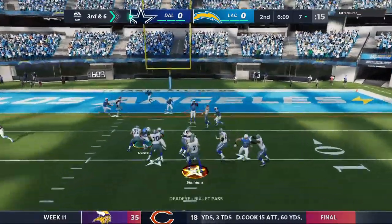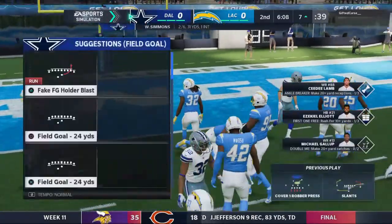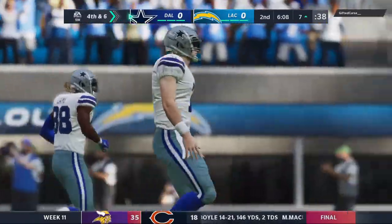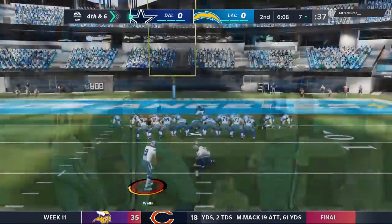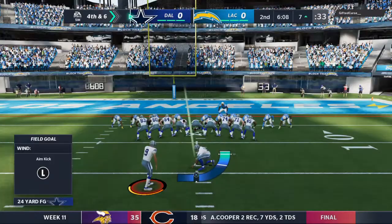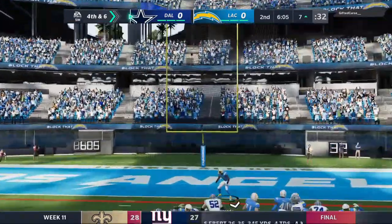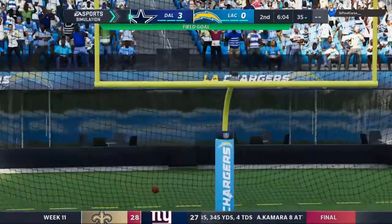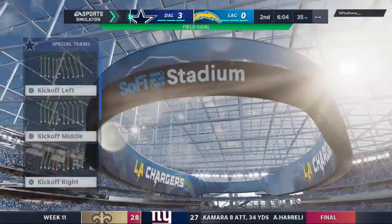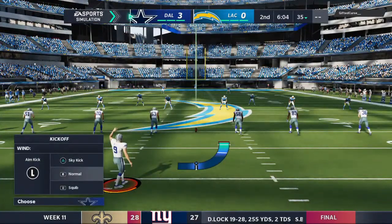On 3rd down, he'll drop to throw. The LA defense is up to snuff in coverage there. Pushes this to 4th down. They really had a good drive going there, but a nice recovery by the defense these past few downs. Able to knock that one away on 3rd down and bring up what I think for the offense is an unexpected 4th down here. And this one is right through. Makes the score. And the Cowboys are going to jump out to a 3-0 lead.